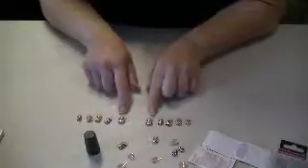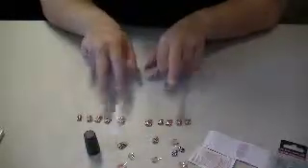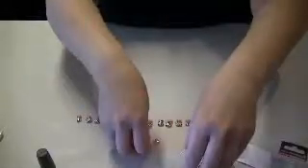Okay, so I have my nails all laid out now. I have it set up so I'll have the same color flower on each — these will be pink, these will be purple, orange, pink, and then orange again. These are my unused ones that I'm not going to use today. And I'm just going to lightly buff my nails.